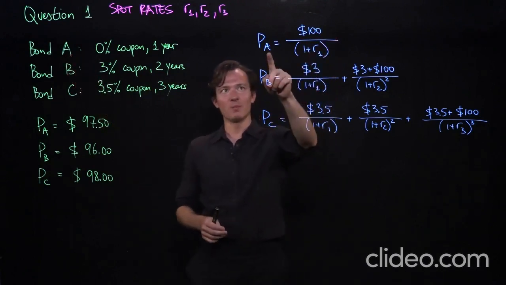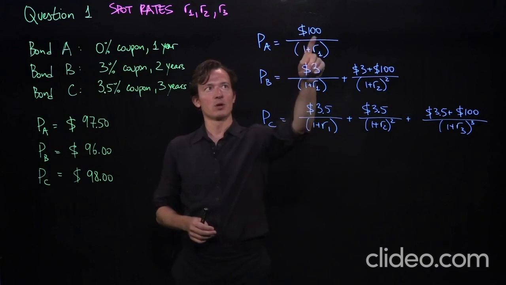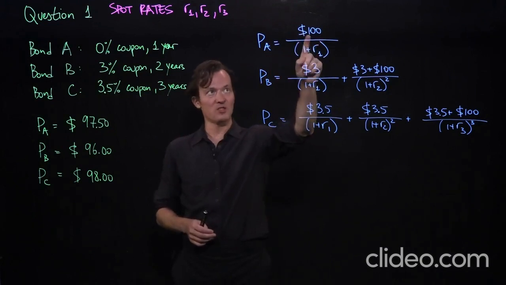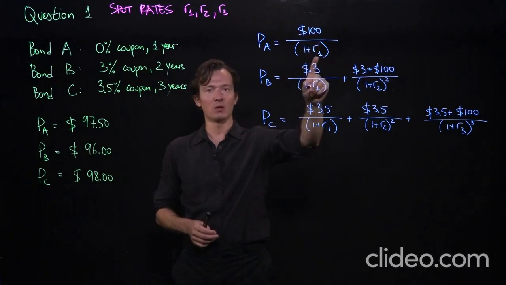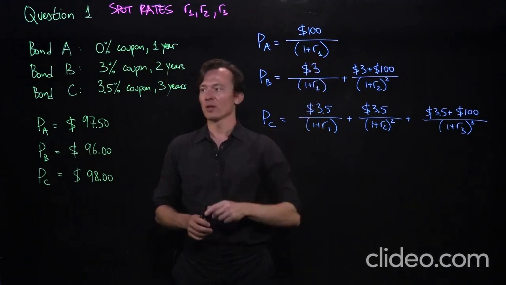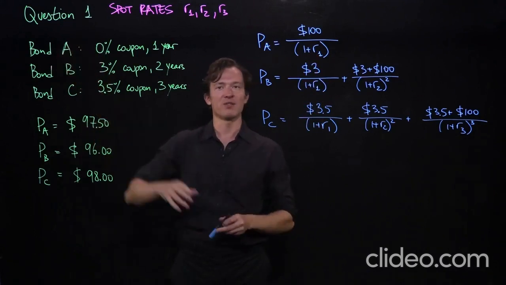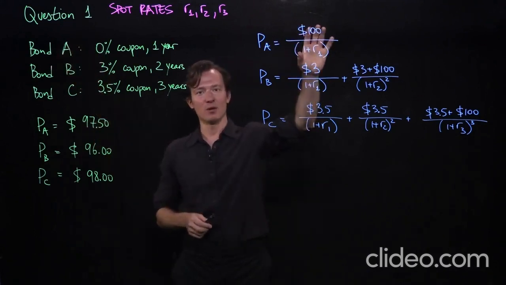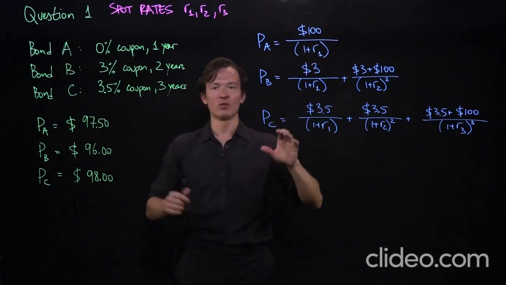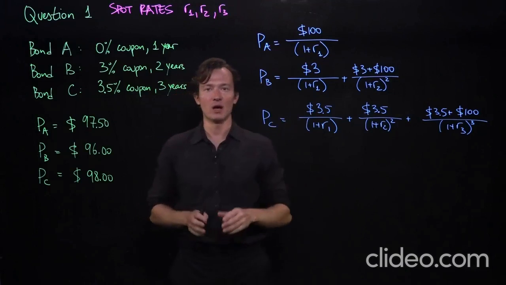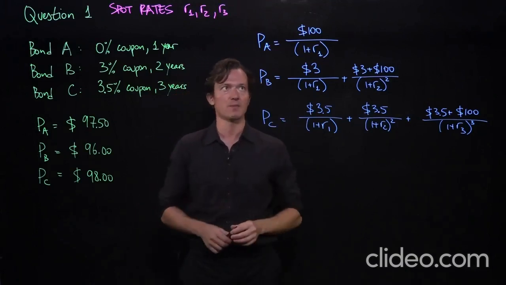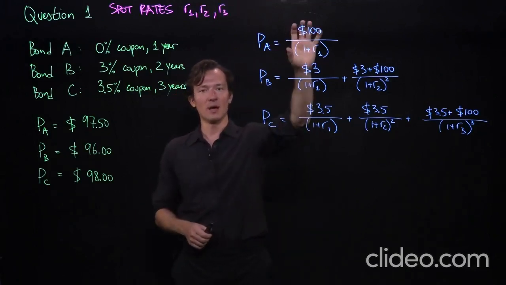So the price of Bond A, PA, would equal 100, the $100 face value that this bond pays at the end of year 1, divided by 1 plus interest rate R1. So this is the 1-year spot interest rate. One thing to note here is that all of the bonds have $100 face value, and all of these bonds are risk-free. So we are talking about spot interest rates, risk-free spot interest rates. So this is for Bond A.